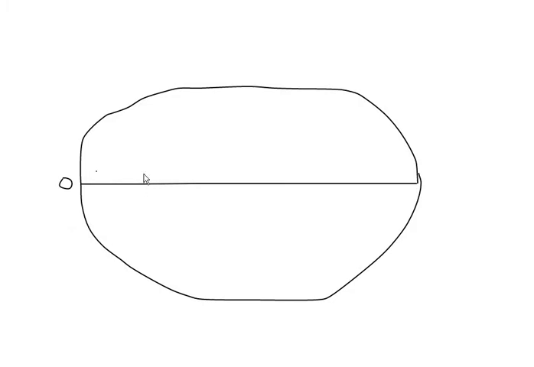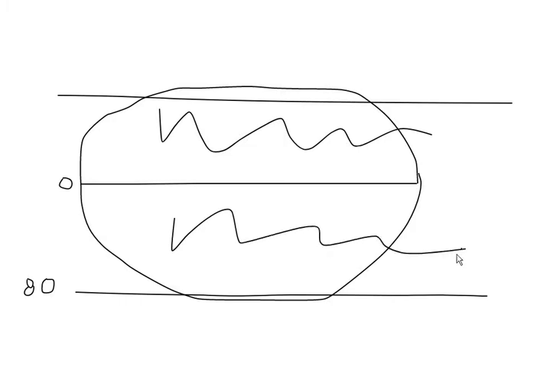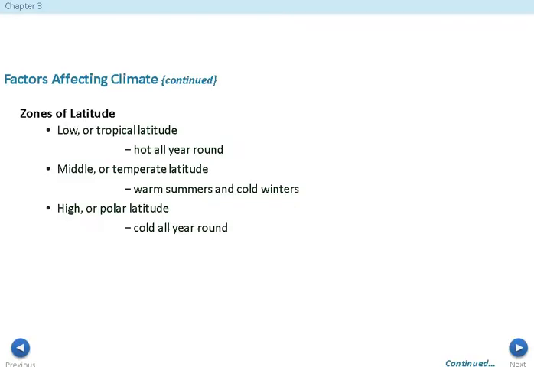So anything with a lower number is going to be closer to the equator, and they're of course going to be warmer. If you start getting up into the high latitudes up here and down here near the poles, those are going to have higher numbers, and so what we might see is 80 degrees north or south. So those are going to be high latitudes, those are going to be colder. And then of course right in between those are going to be the mid latitudes. So make sure that you learn that language there, because we're going to read that a lot when we start talking about zones of latitude.